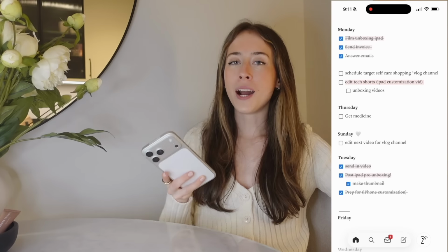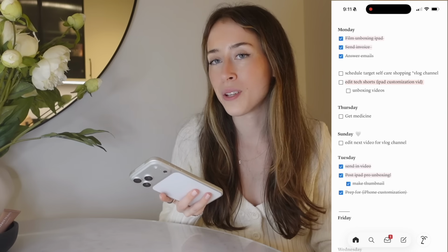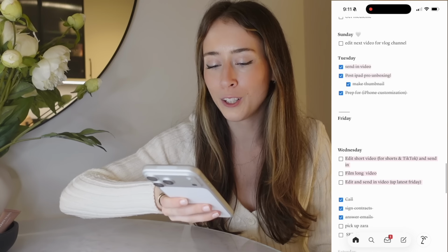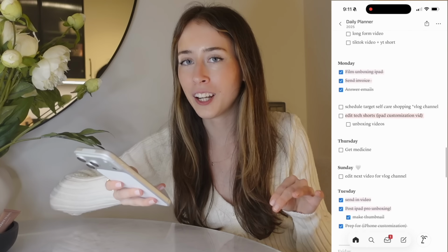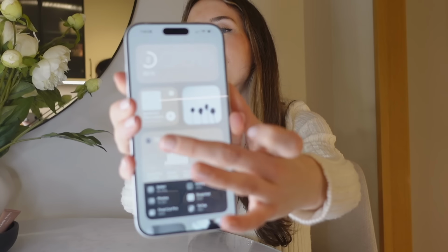But yeah, then I have my daily planner, and this is the page I check like 20 times a day. It's basically my everyday to-do list where I write down everything from big things I need to remember to literally pick up a package or something. By the way, this looks like a very chill week, but I just deleted a bunch of things I didn't want to show in this video. But yeah, that is my entire phone.